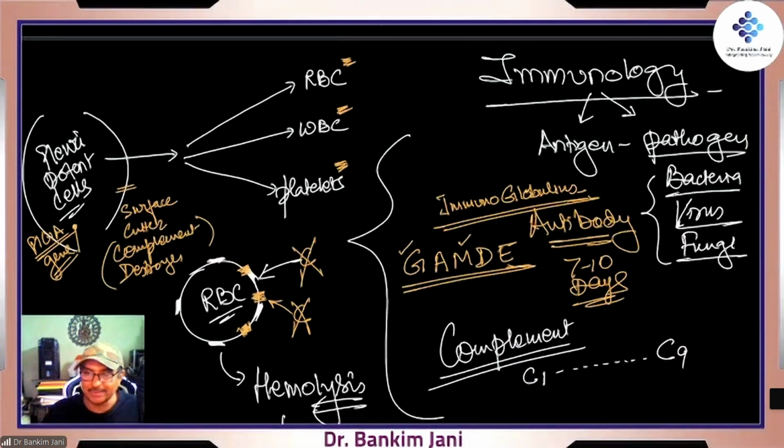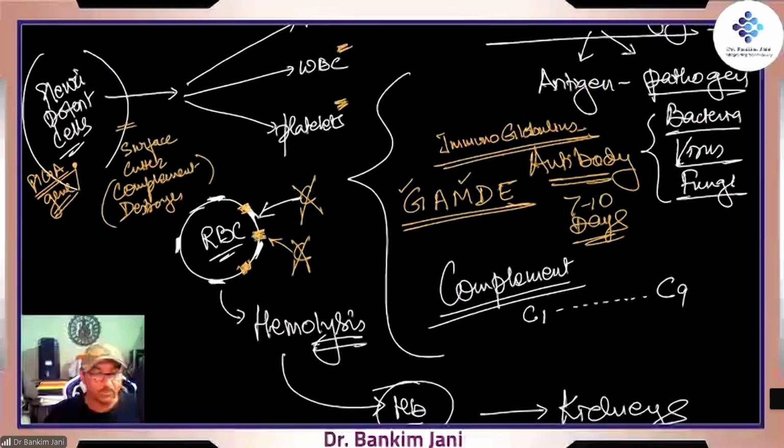But this PIGA gene can be mutated. And it is not congenital, it is acquired. There are specific poisons, there are specific conditions, which we learn in immunology. But in those conditions, this PIGA gene is mutated. When it is mutated, this PIGA gene becomes Gajini. He forgets that he needs to tell them to make this complement destroyer.